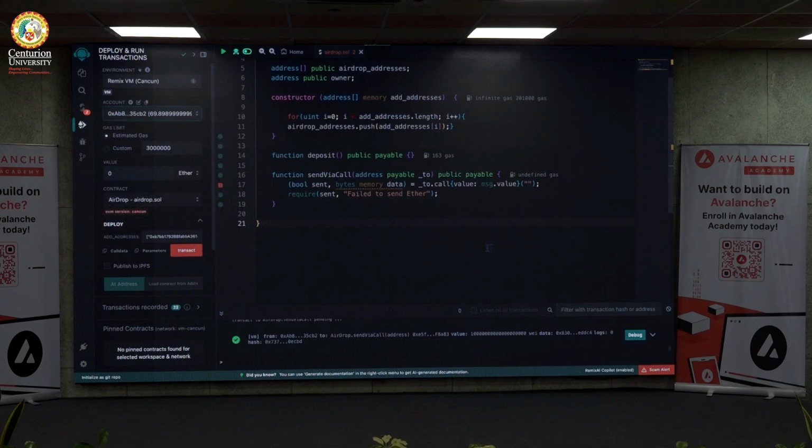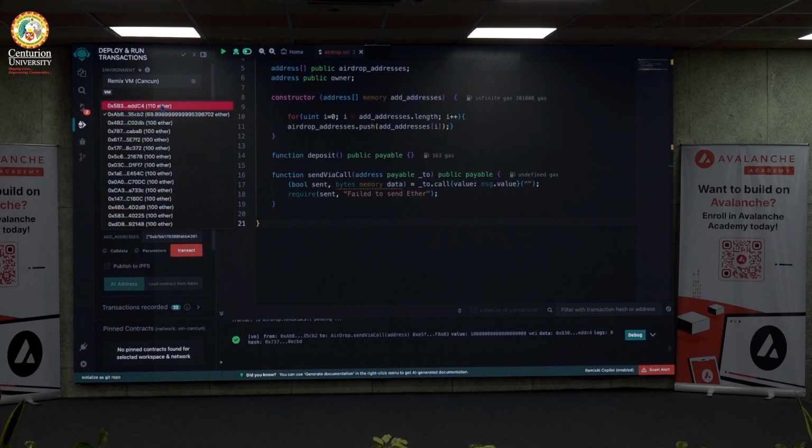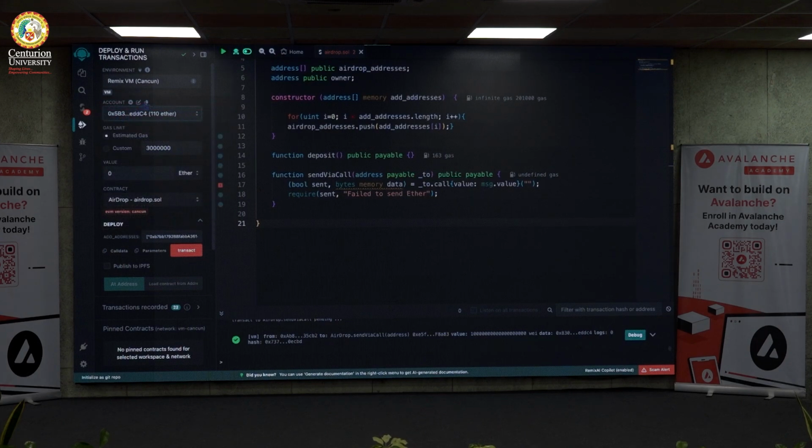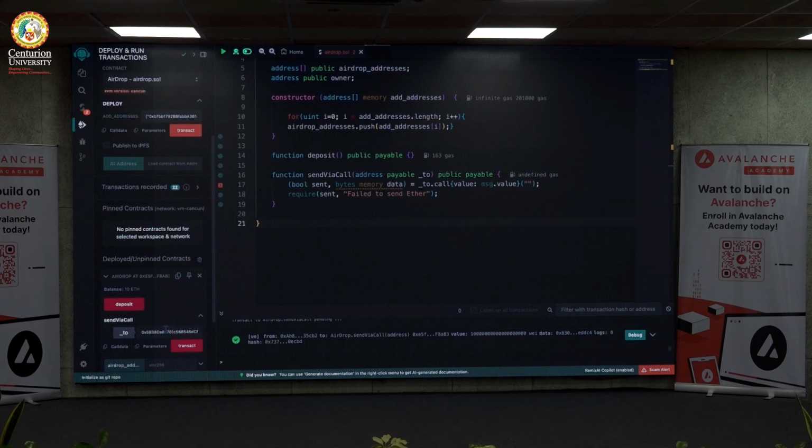Okay, guys, one thing you can see is there are multiple addresses right here. Just select any of the addresses that still have 100 ether. Let's say I copy this upper one. I go there, and here you can see copy the account, and I send it by call. I copy it and I paste it here.